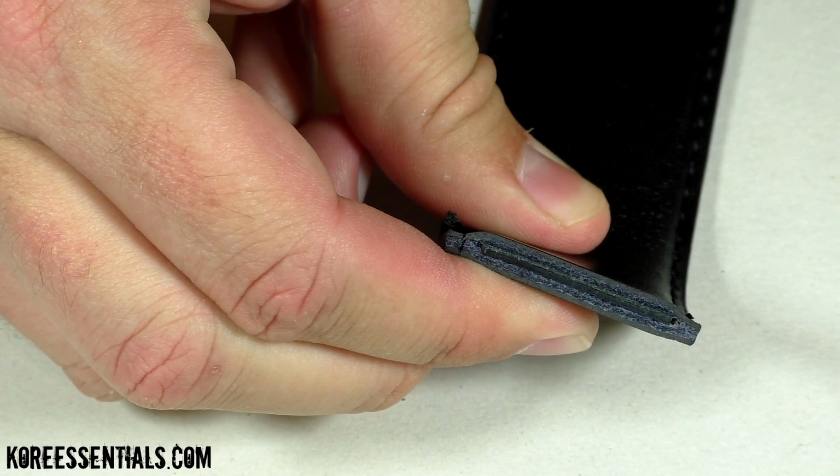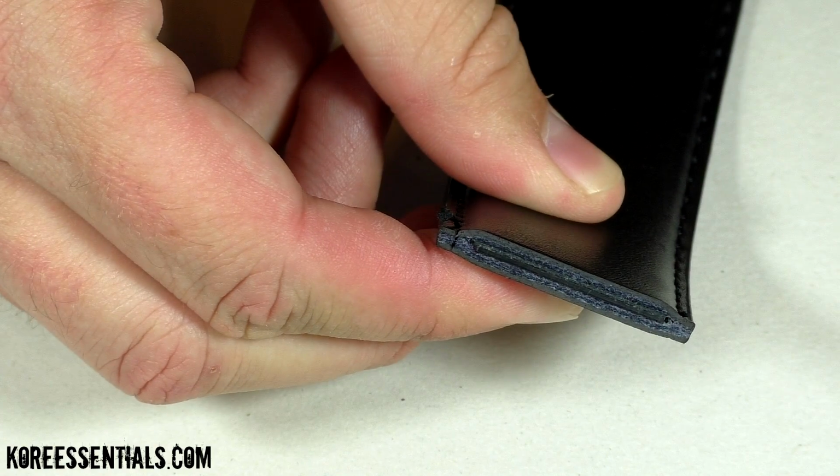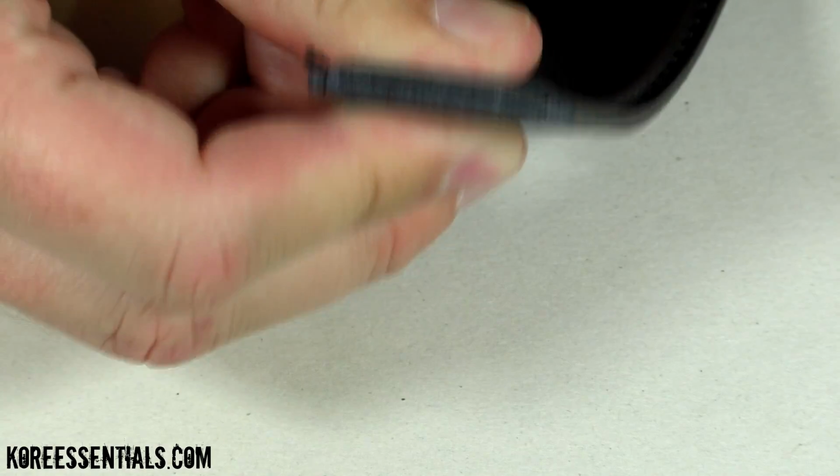Now, before I show you guys how to size the belt and install the belt buckle, I do want to show you that there is an insert within the leather itself that helps with the overall rigidity.